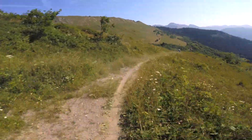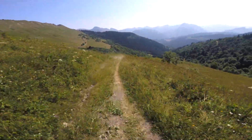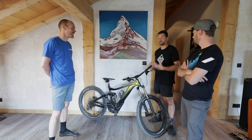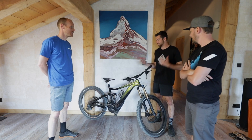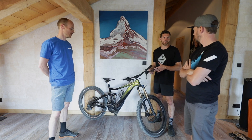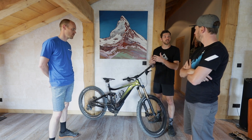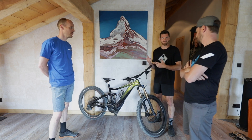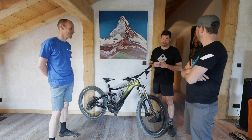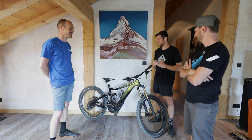First day on the bike, pointing straight down — it was wild. I'm very new to e-bikes. I've been a bike rider for 15 years, and this was the first proper e-mountain bike that I put my legs over. It was a big change, but it wasn't like I had to learn how to ride a bike. We pitched down some gnarly stuff yesterday and it was awesome.